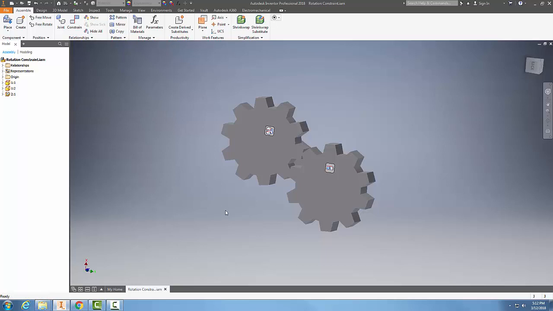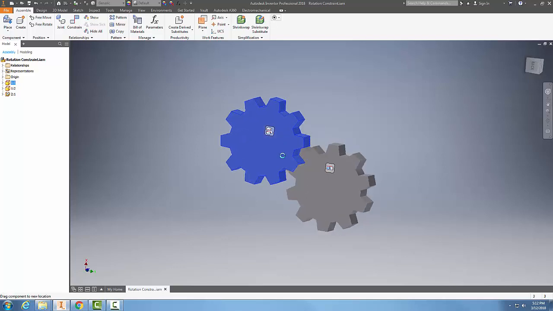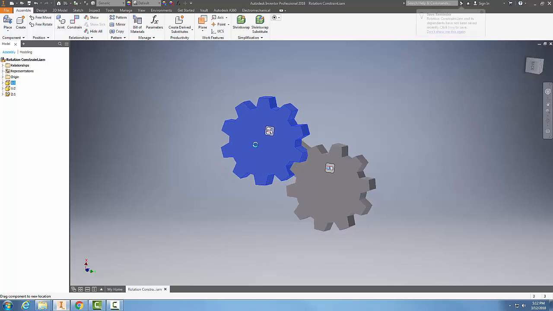Now you don't really see anything, but you want to test it out. You're going to come over to your first selection, hold down your left mouse button, and drag it. I'm holding my left mouse button down, and it turns twice the rate in which the one on the right is turning twice the rate.